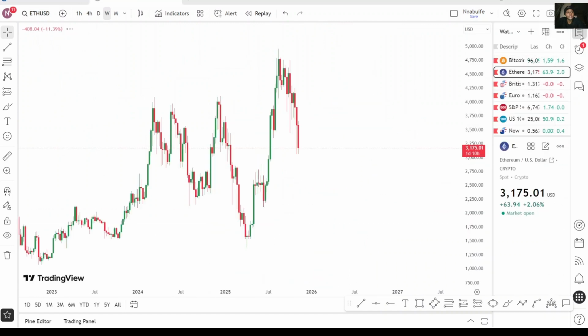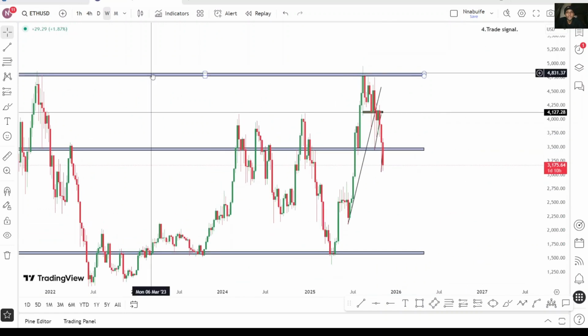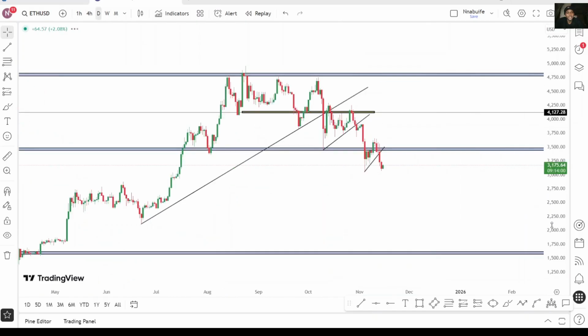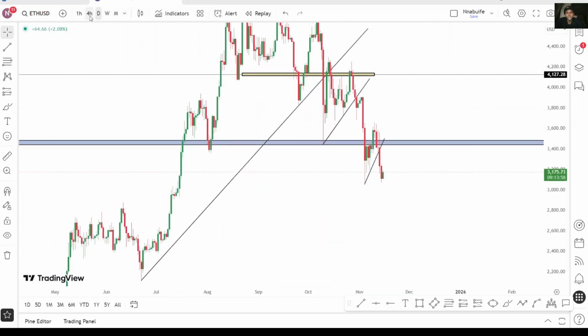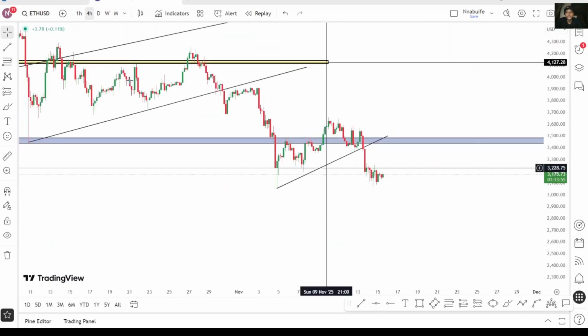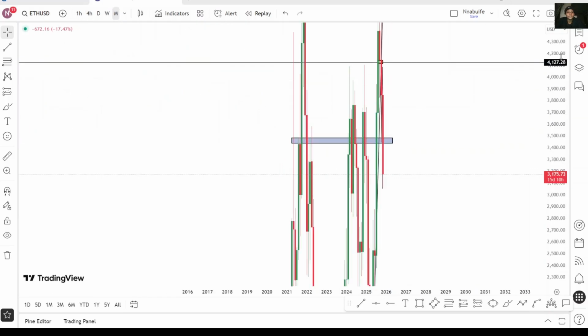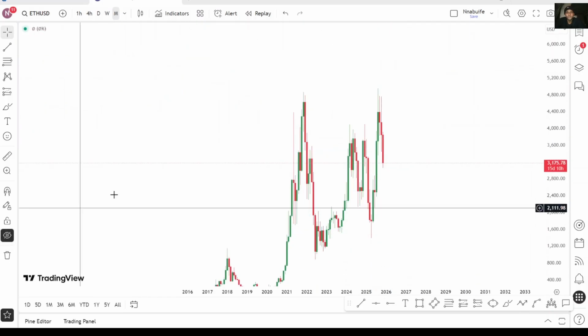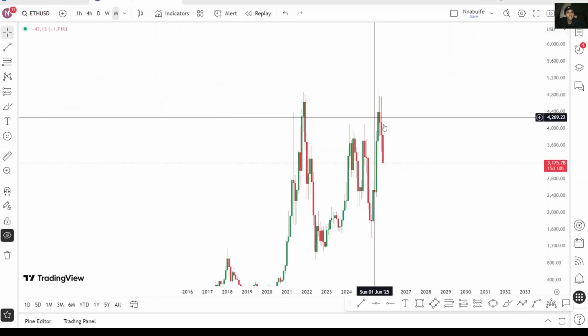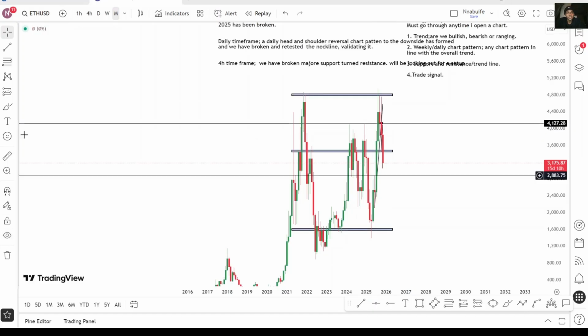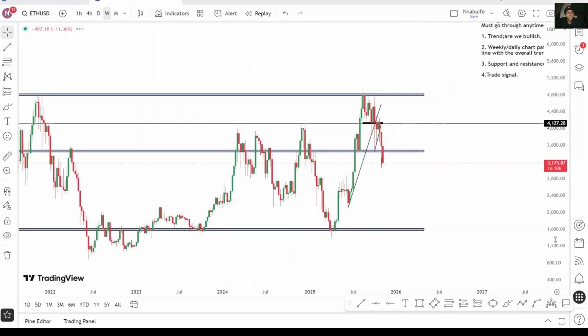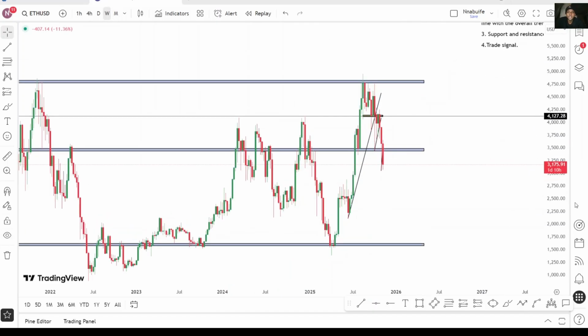Ethereum and BTCUSD move the same way. Ethereum was exactly the same setup, but I actually missed Ethereum, and this was the analysis. So on the monthly time frame, you can see simple and straightforward. Major double top, bearish engulfing candle. That is all I need. I came over to the weekly time frame, knowing that we have a major double top, which is a reversal chart pattern to the downside.